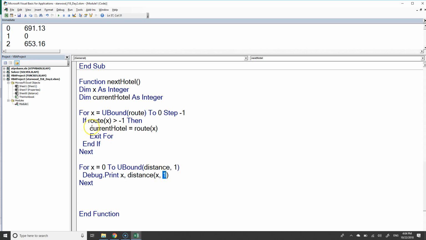We've defined that right up here somewhere. That's the first step we did. We had to figure out which hotel we're at. That was the point of this whole loop: to find out the most recently added hotel, and we remembered that number inside current hotel. So instead of always looking at Salt Lake here, we're going to look at currentHotel.